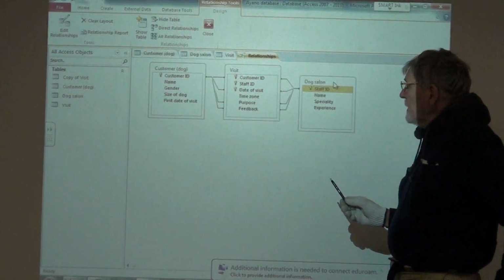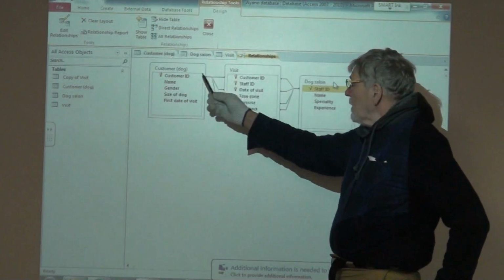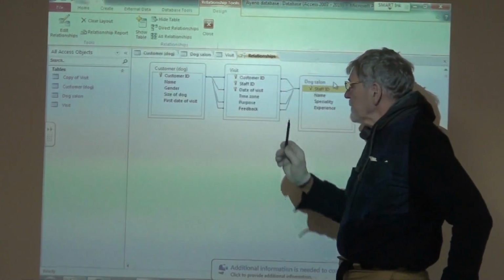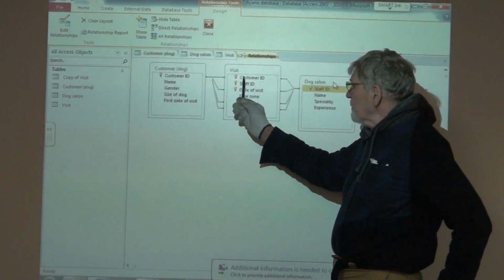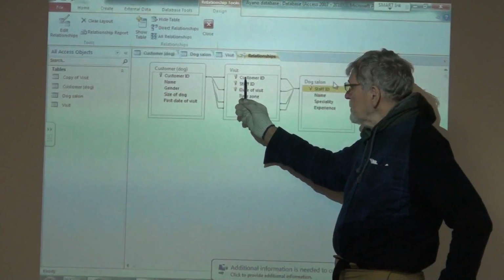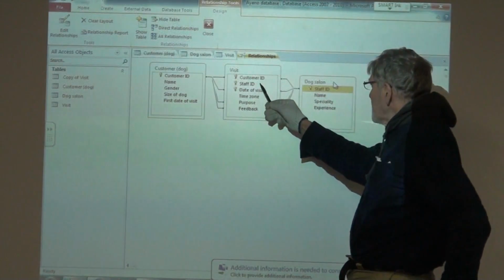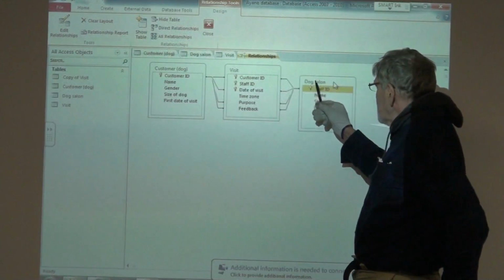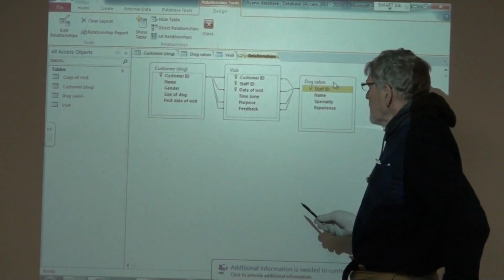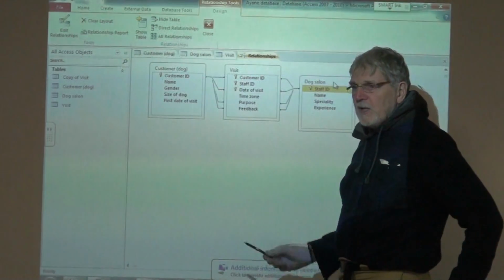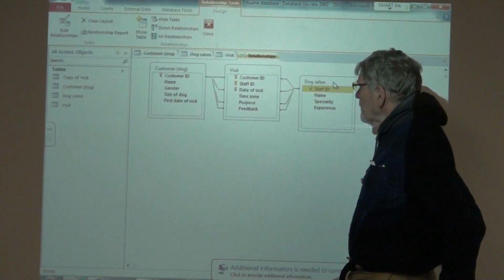So, your links should consist of those fields that are going to contain the same value in each. Now, here you have customer ID, and you're going to use this to jump to this table and pick up information. Here you have staff ID, and you're going to use this to jump to this table and pick up this information. But none of the other fields are linked to any of the other tables. Only this one and this one. So what you need to do is remove those links.